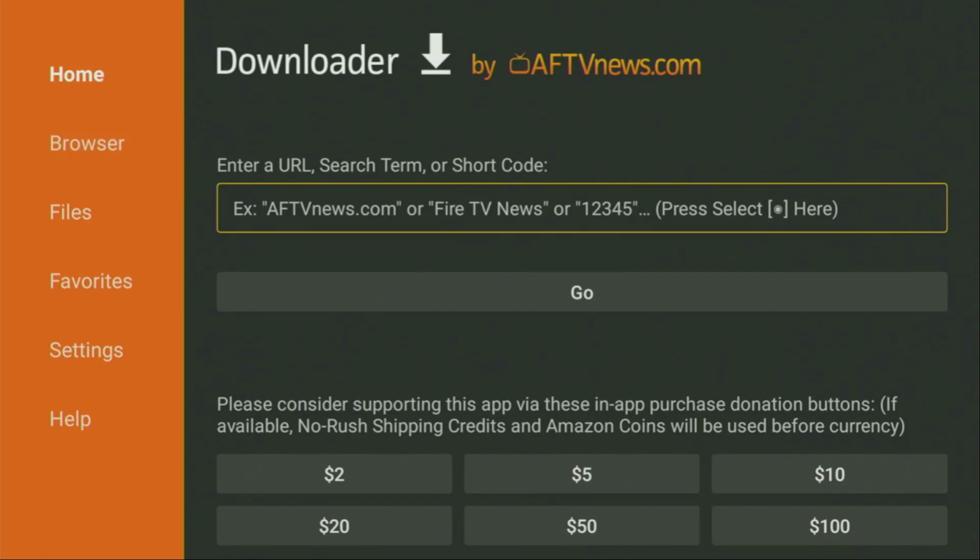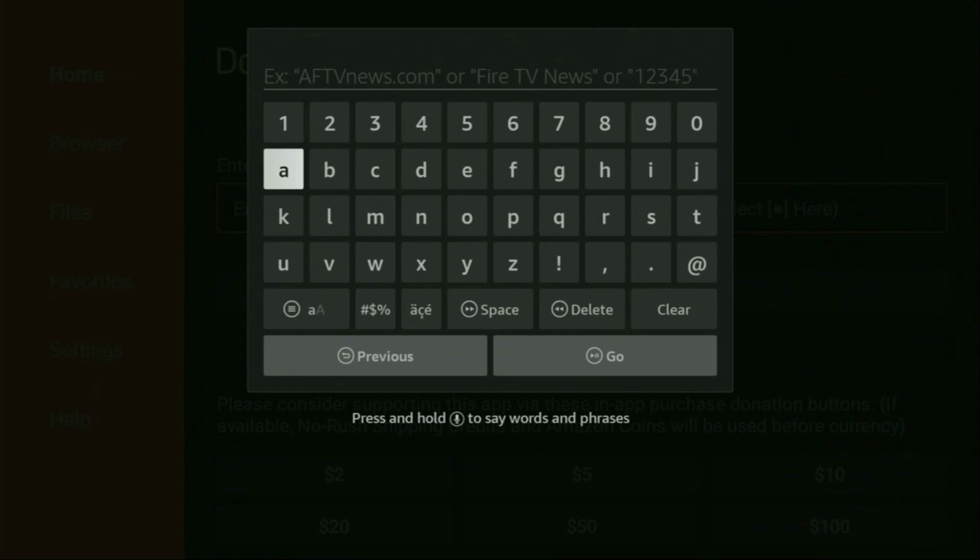And there in that spot, we gotta enter a link, which is going to be streamfireapp.tv. So let's enter it together. Once again, it's gotta be streamfireapp.tv. So make sure to enter the link exactly as you see on your screen right now and do not make any mistakes, because obviously if you make a mistake, the link is not going to work.